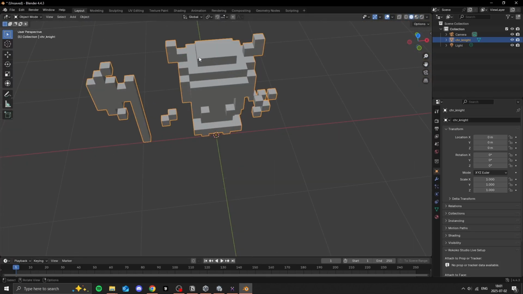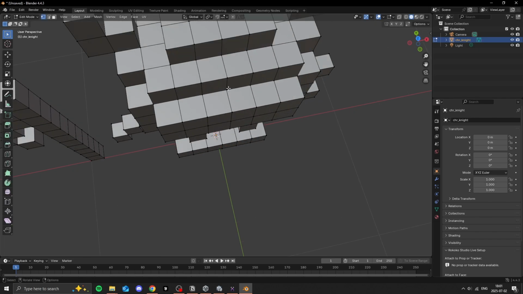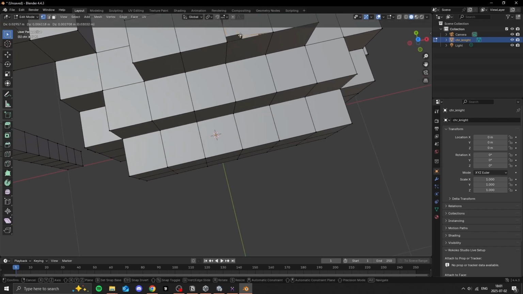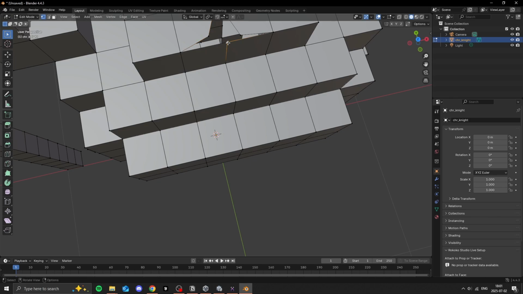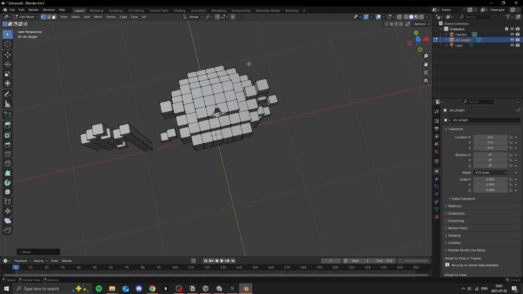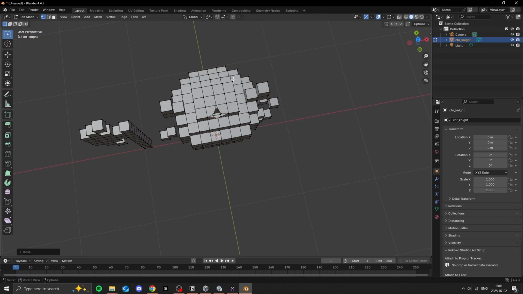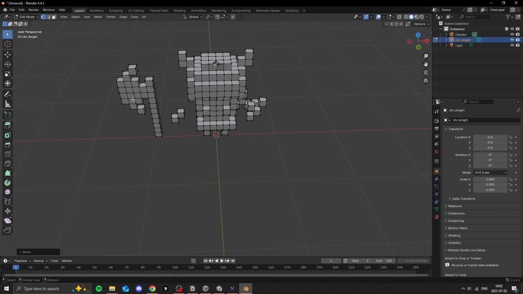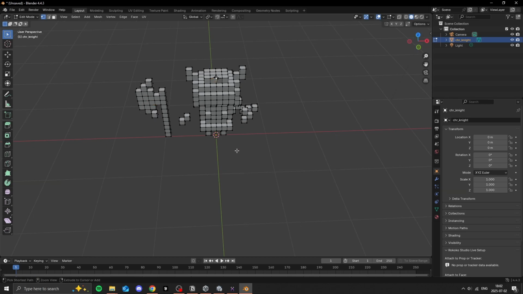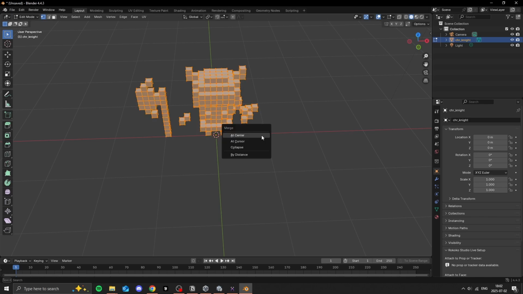But there's a problem, and that is that there are overlapping vertices. If I move these vertices away, you can see that there are 4 vertices taking up the same space. Not only is this wasteful, it doesn't work properly. If I want to select this whole X, it doesn't really work because Blender is not really aware of the connections. So the easy solution to that is you select all with A, then you hit M to merge by distance.